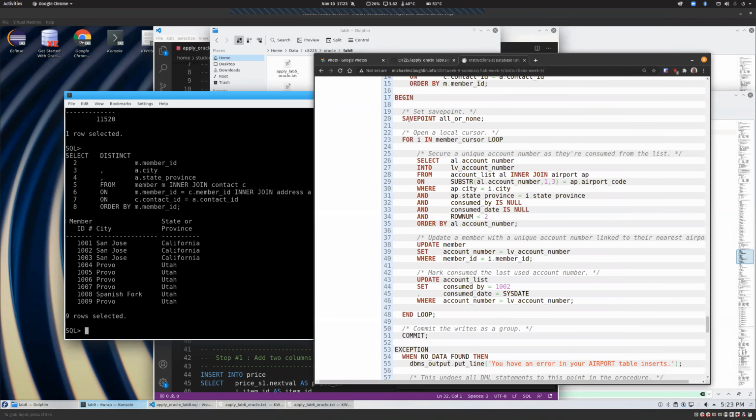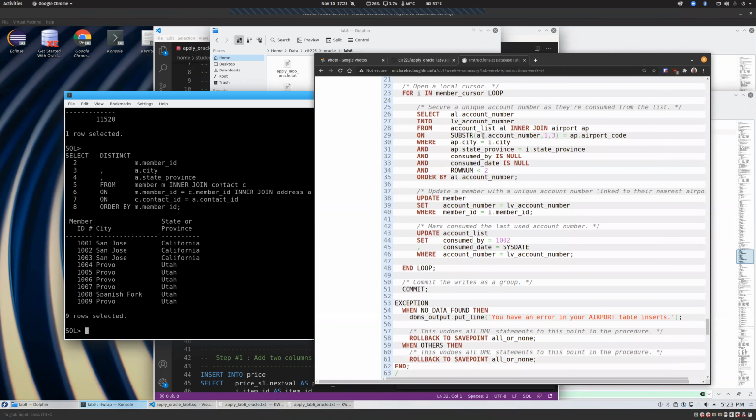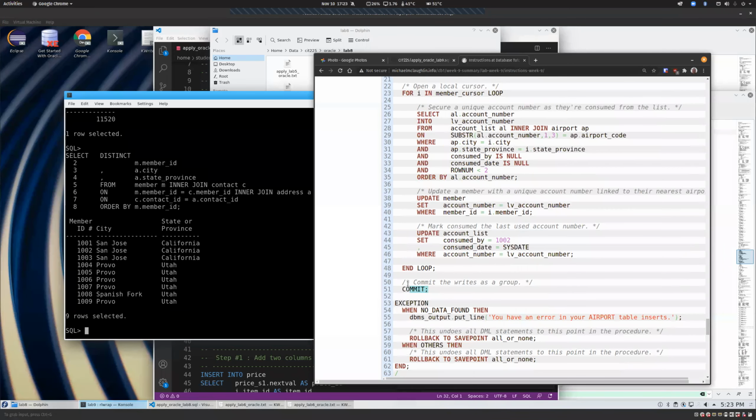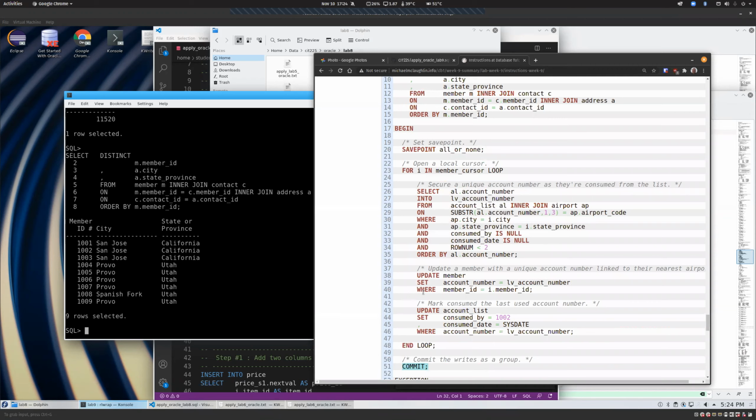So what this save point's doing is literally quite the same. We're going to say, look, create a save point, and we call this all or nothing because we either want it all to work or we don't want any of it to work. So we say, look, let's save where we're at. We're going to keep everything right here tucked away. Now let me go out on a limb here and try to do this. And then down here, we commit. So essentially, if it makes it all the way through this, fine. We commit, and that means that we basically made all those changes permanent, meaning that at this point, we can no longer go back to our save point.